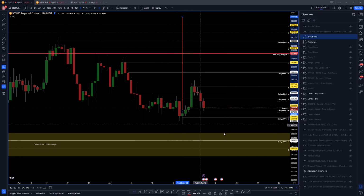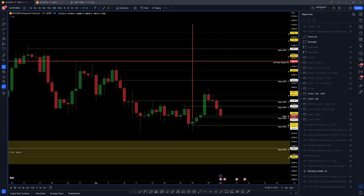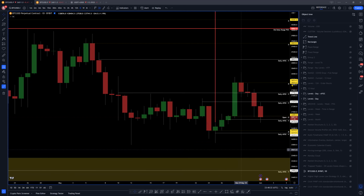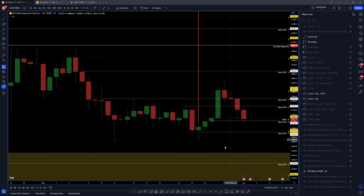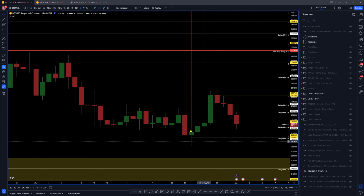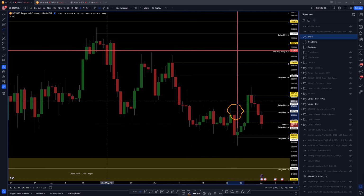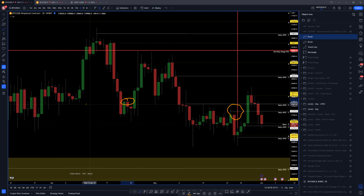And if you recall, there were two things that we called out that were maybe most important at the time, the things that were the most important in my mind. And they were both above us. Number one was we have this big old imbalance right here from the day before, from last Wednesday. But almost more important, or more urgent, or something that we see a whole lot less, was that wickless day on Wednesday. No wick on the top. That kind of stuff just doesn't happen. And when it does happen, it gets taken care of pretty darn quickly.